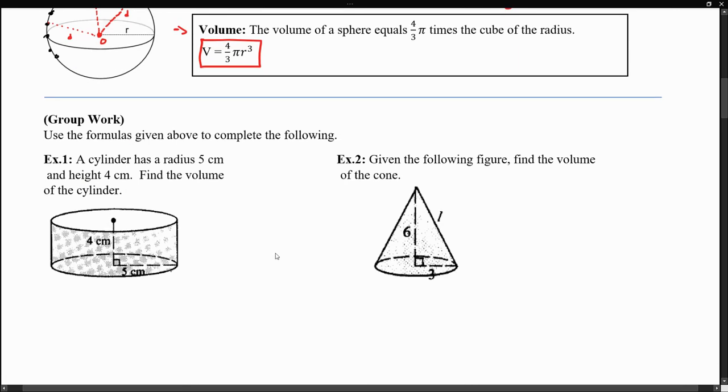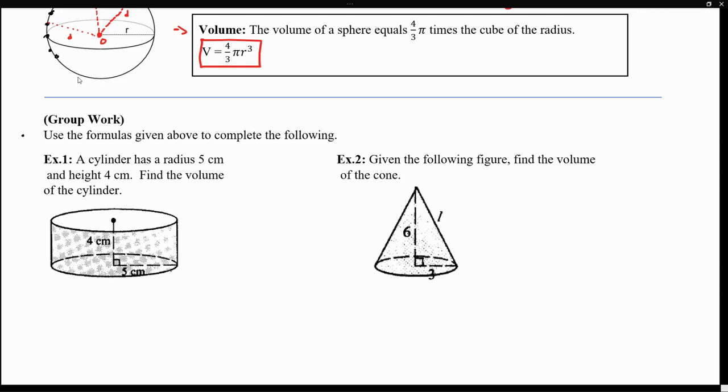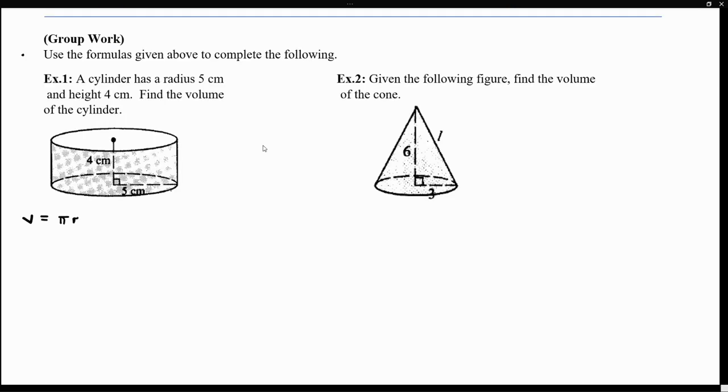So let's take a look at a cylinder here, and let's try to find the volume of this cylinder. So let's start by stating the actual formula that we need. So the volume of a cylinder, recall, is defined as pi r squared h. So let's see if we get all that information. Do we know what the radius of the cylinder is? Well, notice that here, this is the center, and since this line is perpendicular, this meets the definition of this being the center of the bottom base. So therefore, here I can see that my radius is 5. So we got the radius.